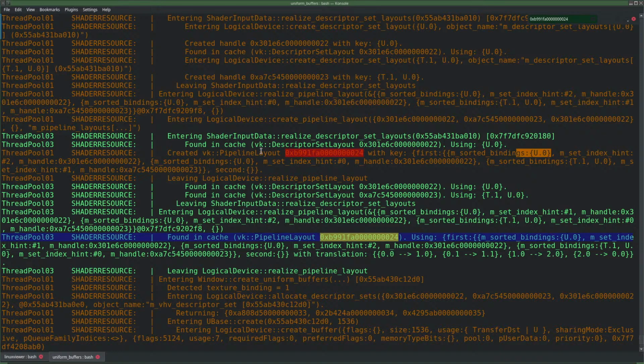The pipeline layout uses twice the same handle for this and this. And one has set index hint 0 and the other has set index hint 2. But order is random. It might as well have been 0 here and 2 there. There is no difference. So why are the 0 and the 2 ordered part of the pipeline layout?